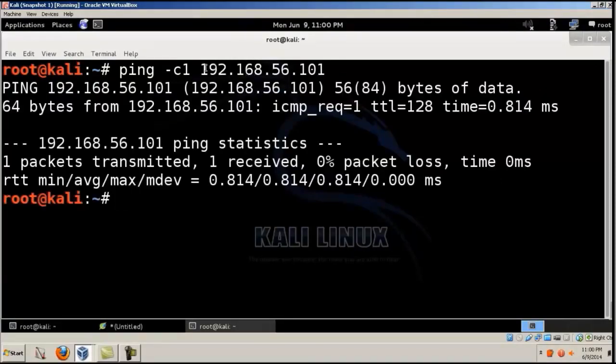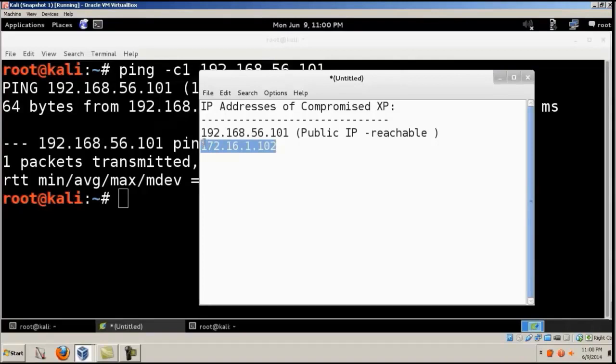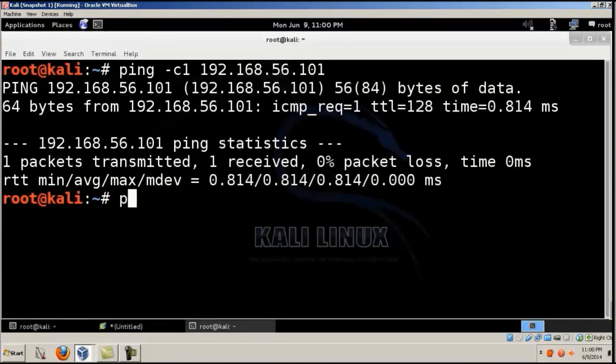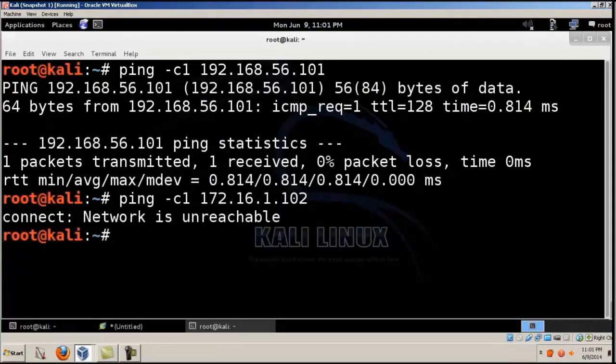So you can see it has replied back. And it's reachable. Let's try the second IP address. Same command, ping -c1 and then the other IP address.